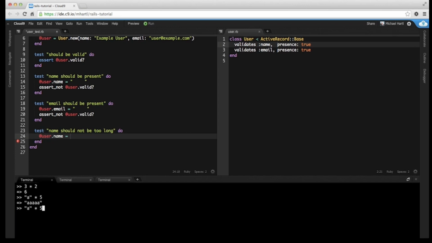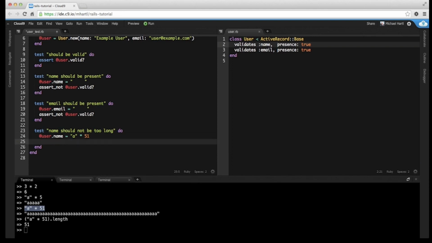You can see there, and so a times 51 is just a string of length 51. Actually, I think this will work. Should be 51. There we go. So let's just copy this and say the user's name is 51 A's long. It has length 51, and we want to say that that's not valid.